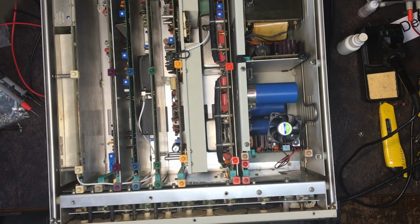Right, I've got the player plugged in. I haven't tried turning it on yet. I'll just make sure it's all ready to go. Right. Fingers crossed there's no smoke and stuff, hopefully. There's a bit of hair, the cat's been around. I just want to see if the operator light comes on. If the operator light comes on, then the power supply is back to where it was before. And then I can do other testing.